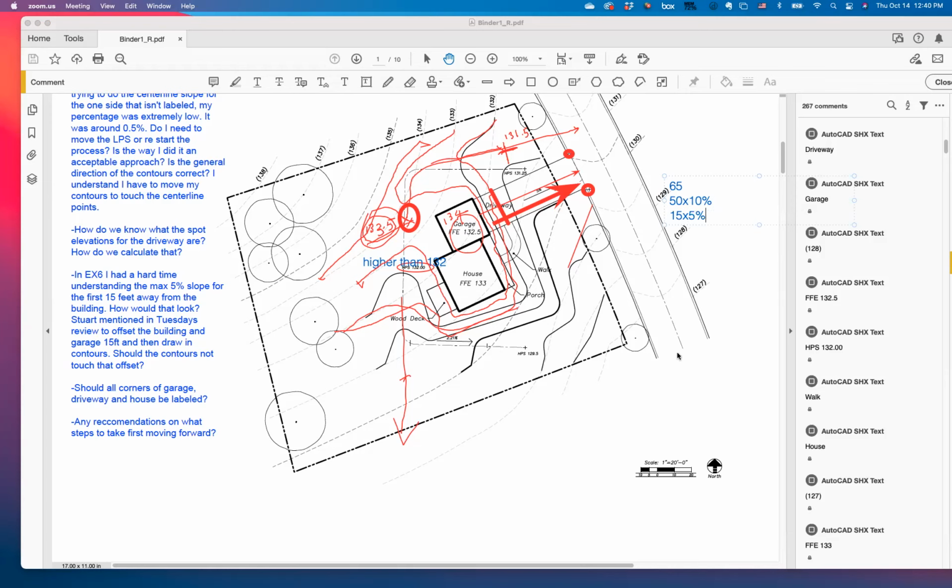5%. So that means you can raise it actually above, should be 5.75, meaning that your FFE could be as high as, if this one I say is 129.5, you can get to, yeah, definitely this exceeded 134. Right? If this exceeded 134, meaning your 134 would not violate that rule of first 15 feet being 5% and the rest being 10. Does that make sense?